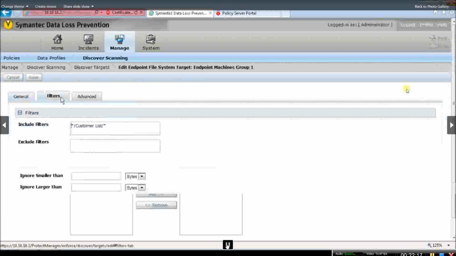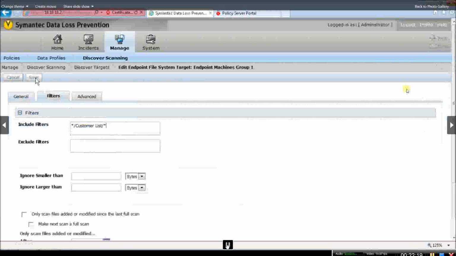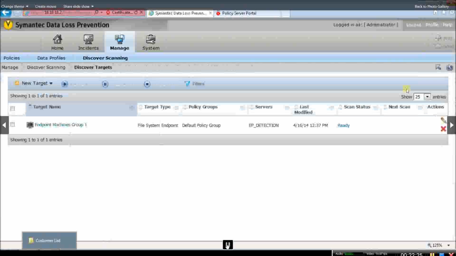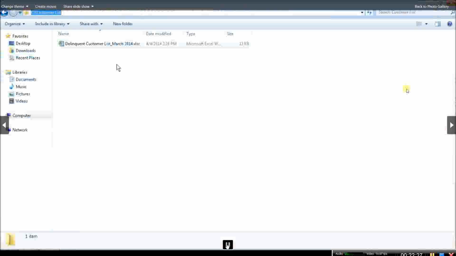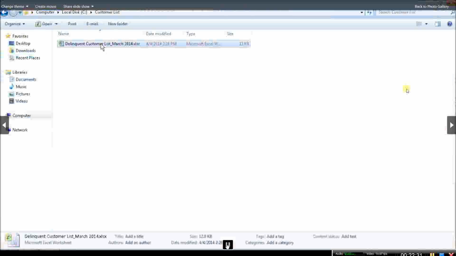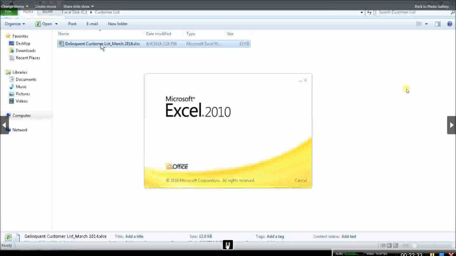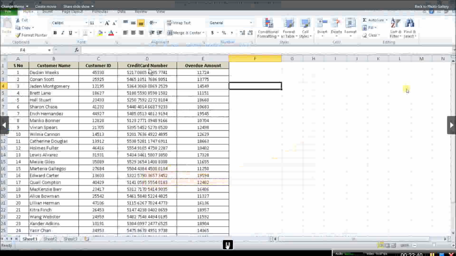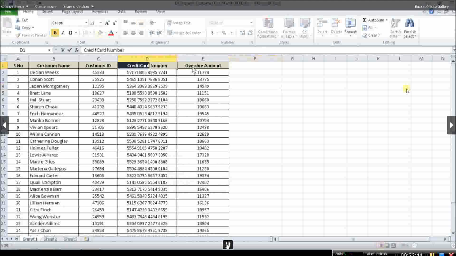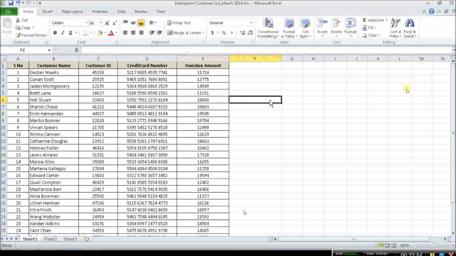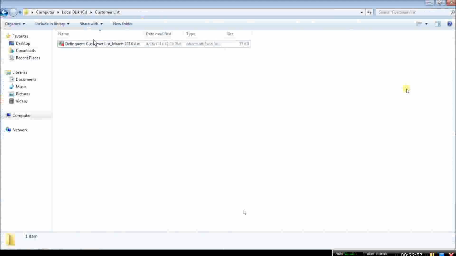And of course, all the constraints of which devices and which network locations or local desktop locations should be monitored can be defined. Those are standard capabilities of Symantec DLP. Now let's see an end user actually creating this kind of content. Let's say here is a delinquent customer list for the month of March, with the overdue amounts and so on. This delinquent customer list has just been exported by a transactional application, or a user has downloaded this as a report from some transaction system.